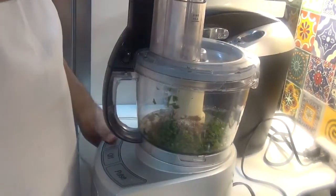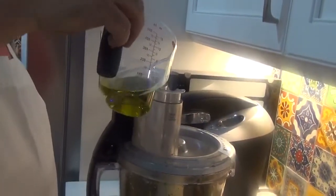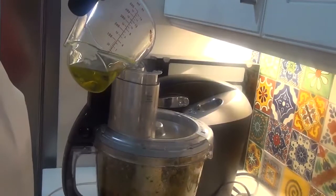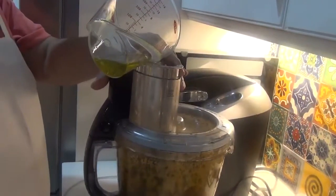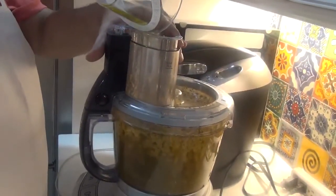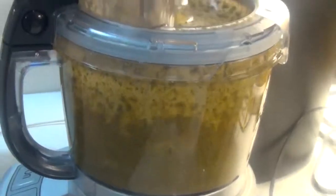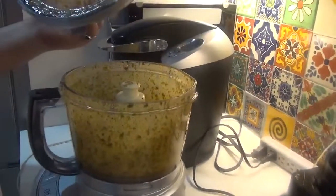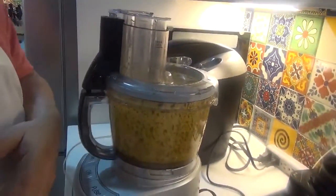We'll start the food processor, and then I have about 4 ounces of olive oil, so I'll slowly drizzle this in. Yeah, this tastes really good. I don't need any more salt or pepper, so we'll serve this with the fish.